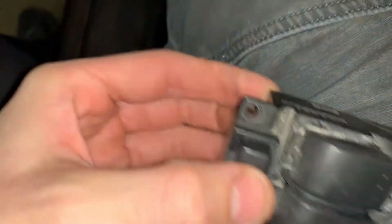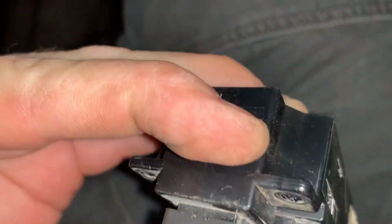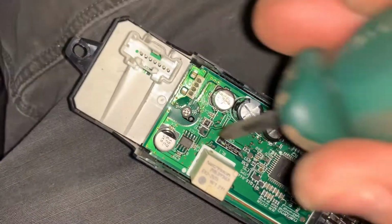So basically it snaps on there. You heard it snap. But that's your window lockout. Let's see, with the flashlight, that should help. So this screw goes in there. Just a small Phillips head. Okay, so we're back. Grab myself a smaller screwdriver. So that screw goes in there.